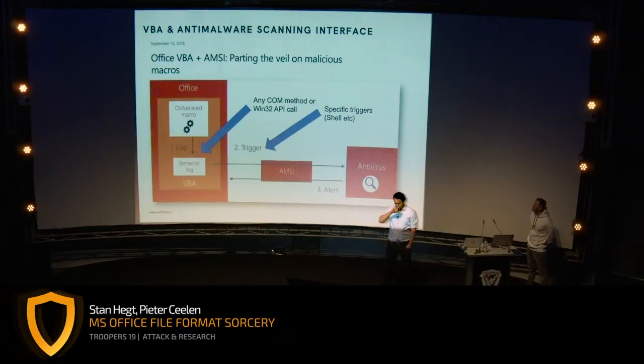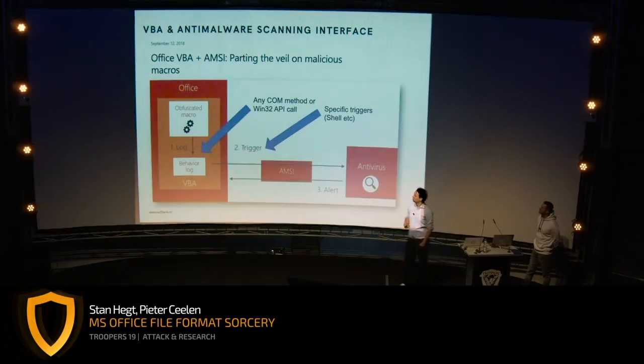So this was announced in September, which means it then gets into the monthly release, and as of January, this is in the semi-annual release, which most Office 365 users have. So if you're targeting a user which runs Office 365, Windows 10, this feature is in place, and the antivirus engines, Windows Defender, can pick it up and see stuff on the macros being executed.